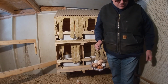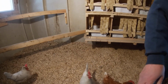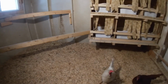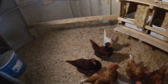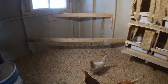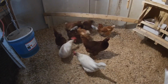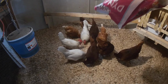I better get them some treats because they're eating me. Hey, let me get to the treats. I don't know if you can see this, but they're all at my feet, jumping up at the bag, making noises. You've seen it before if you've been watching us. Ready, go. They love their treats. I'll even give you the rest of the bag.